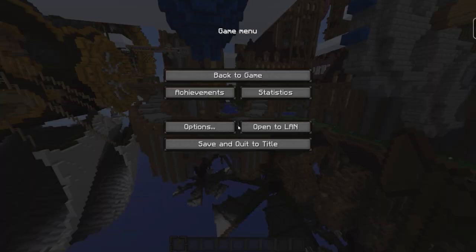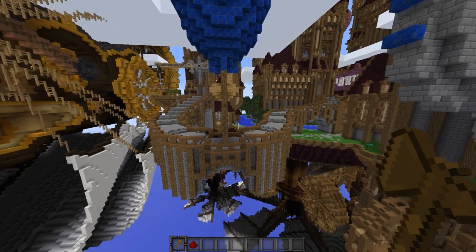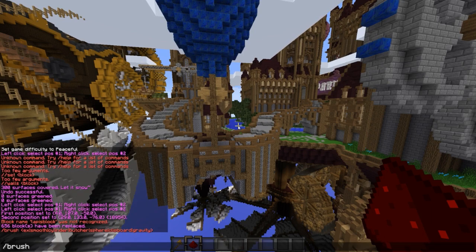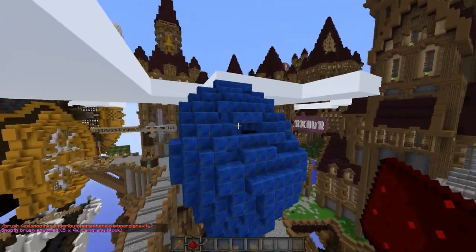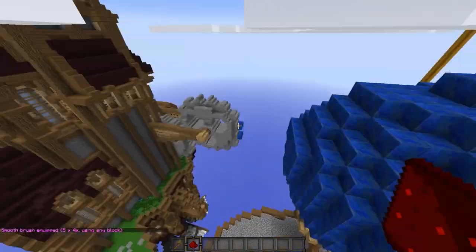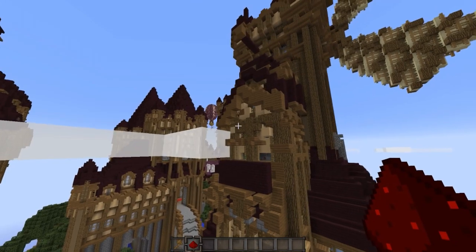So if I go ahead and grab a random item here, like redstone, and then type in brush smooth 5, this is not meant to be done on this map, but if I do that, yeah, now I'm compressing this balloon down. I'm flattening the balloon, guys. This is what's happening right now. If I wanted to mess this entire building up, there you go.